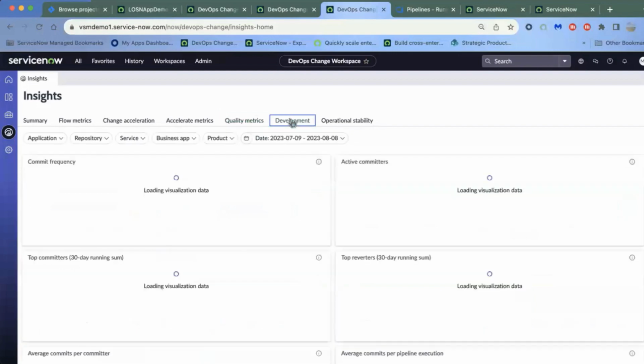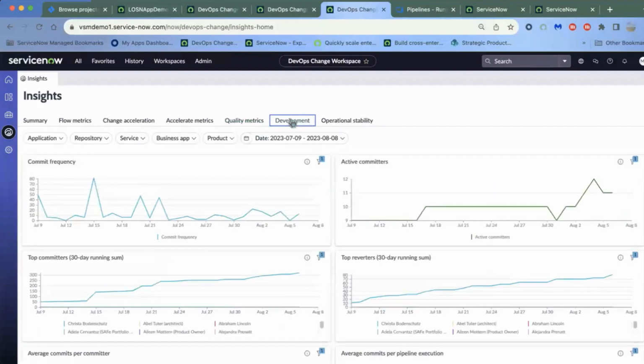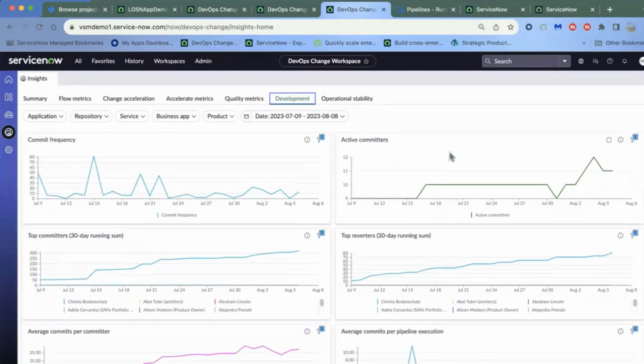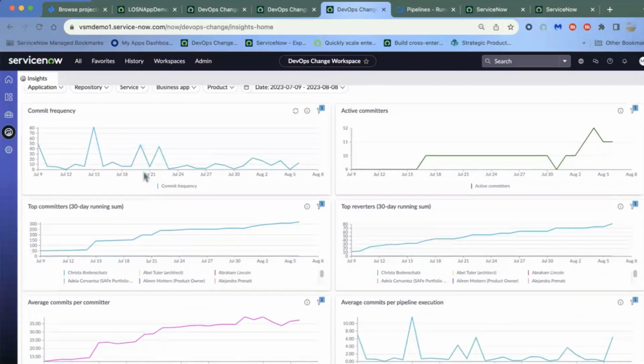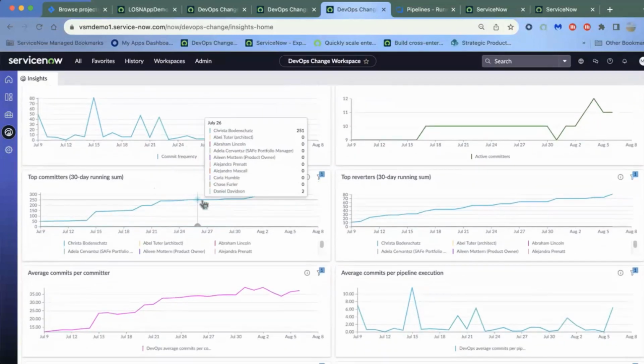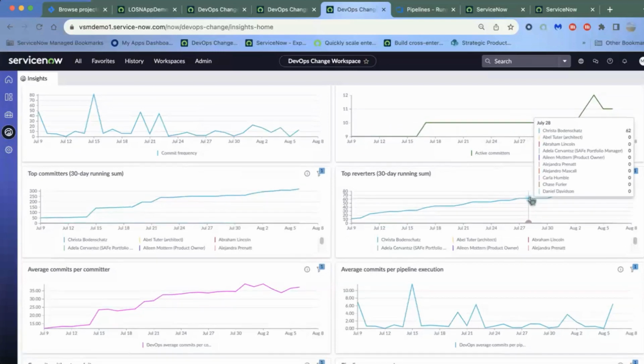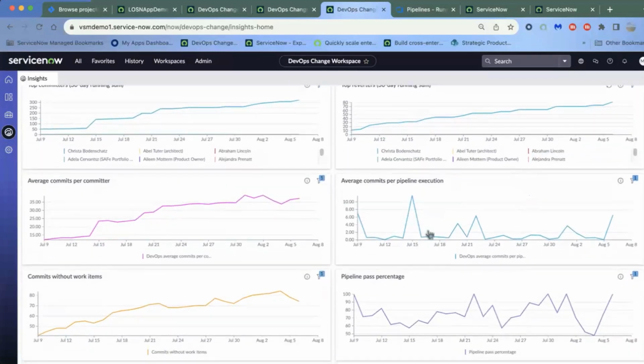And then development will show us the developer's productivity. As we saw at the start, the engineering manager wants to look at this data to understand how their teams are performing. So you can see how many active committers I have, active reverters, what's the frequency in terms of commits per day, who are my top committers, who are the top reverters, etc. My pipeline pass percentage rates.